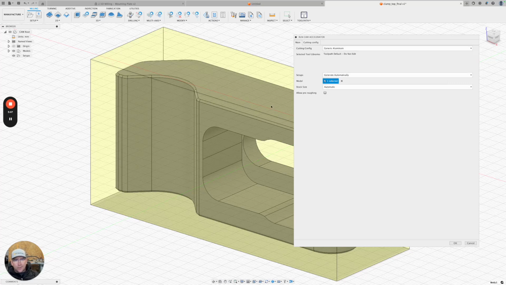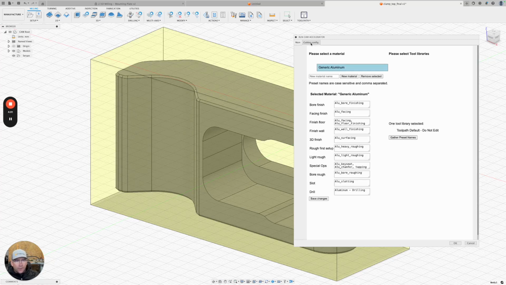Here, the user is simply selecting the part that they want to consume. Very generic method of defining stock, so obviously work to go there. And then behind the scenes, and don't read too much into this UI, but I do want to show you what the UI can do so you have an understanding of it. Behind the scenes, you see this area where we're mapping to your cutting presets and your tool libraries to know what to grab. So here you can see on the facing, it's using an aluminum facing preset that grabbed a facing tool. But then for the roughing first step and light roughing, it's only using roughing profiles, and there wasn't a facing profile in there.